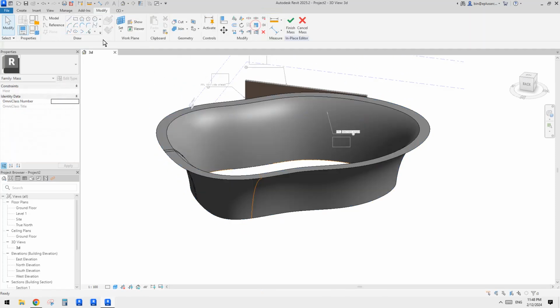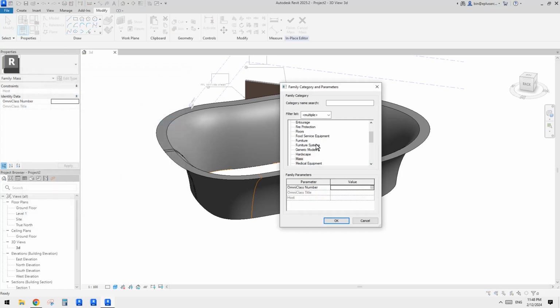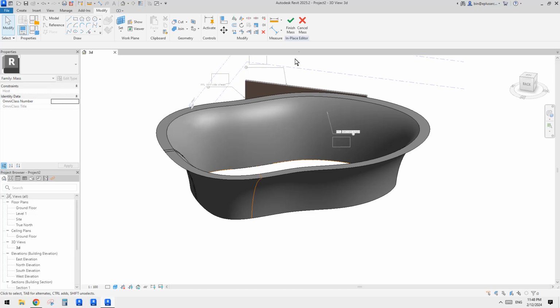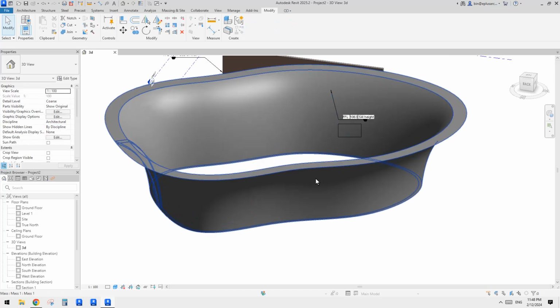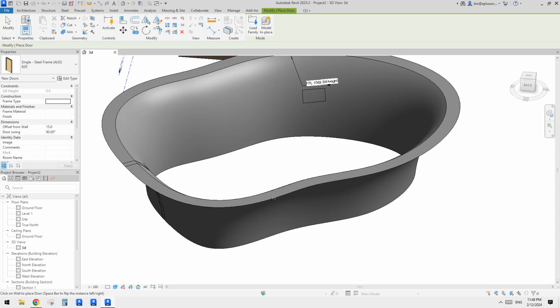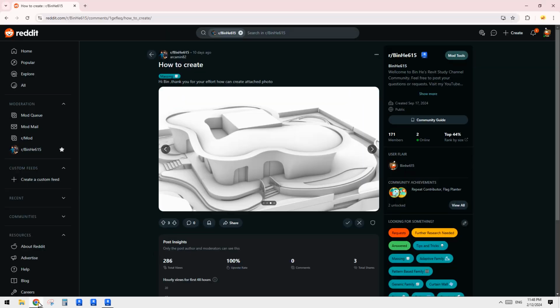I'll see if I can just change the category. Not this one. Can we change it to wall? No, I don't think so. See, Revit said it can only be mass. You can't change it, which means we can't, for example, create a door onto this. So then how can we create those openings? Okay.